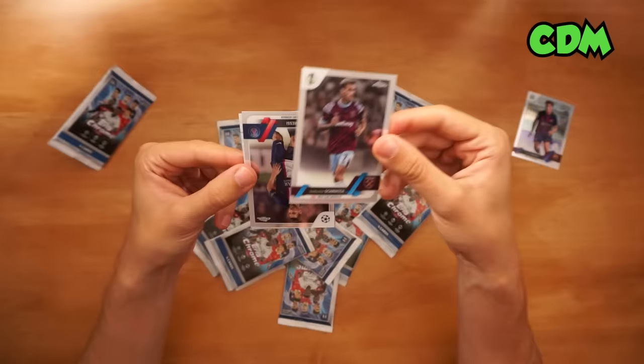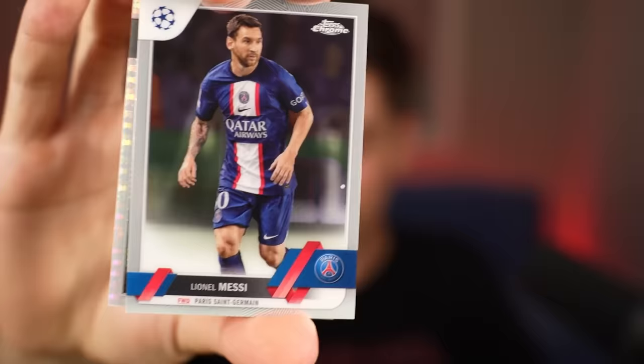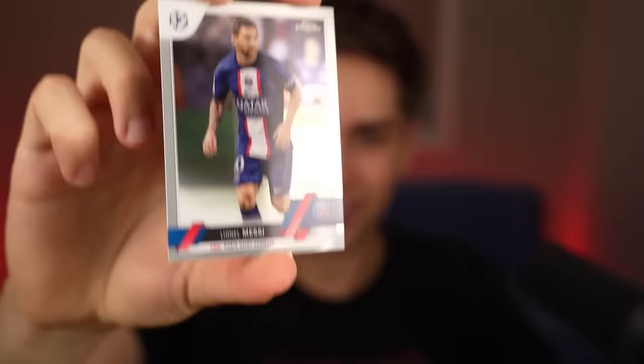Wait, is that Messi? We got Messi already. He is a forward, but we could use him. Oh no, we can't use him as a center defensive mid. It doesn't really make sense, but we might have to just include him in the team. And then the final card is... I have no idea who that is. We're locking this in. Let's get him on FIFA Mobile.